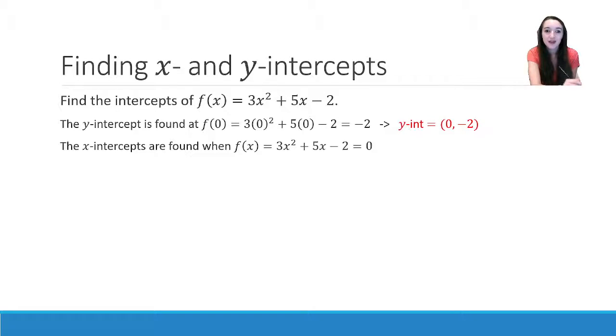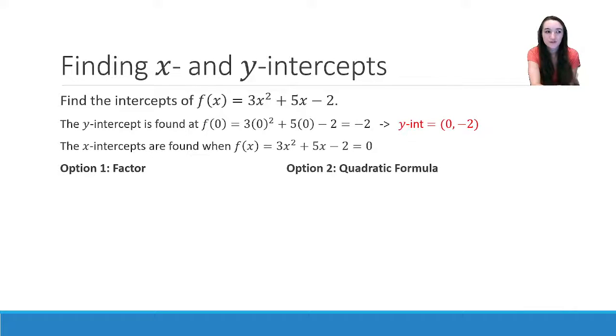But to find the x-intercept, on the other hand, if we're given general form, there's a couple ways to do that. As I said, we have the option of doing the quadratic formula. We also have the option of factoring, depending on the equation. Not every equation is nicely factorable. Every quadratic equation can be solved with the quadratic formula.